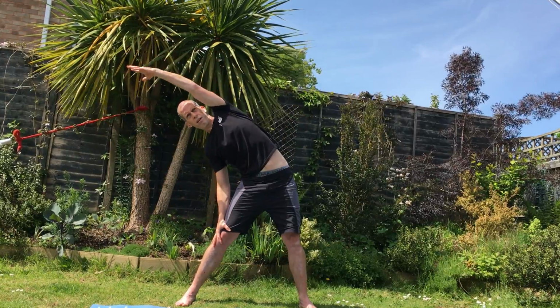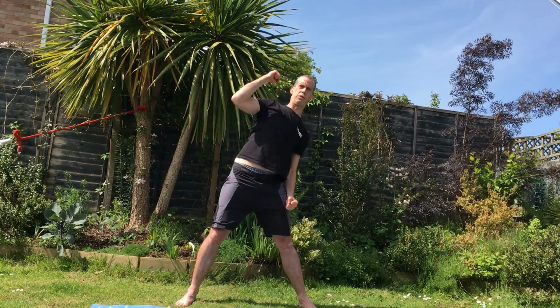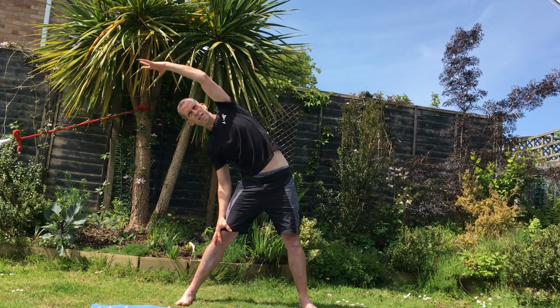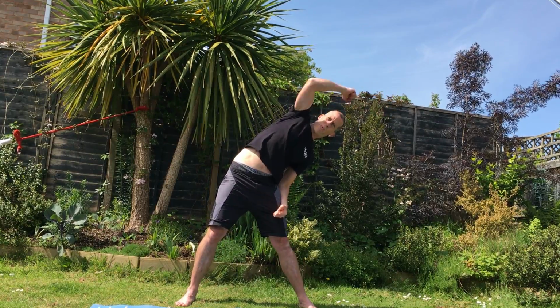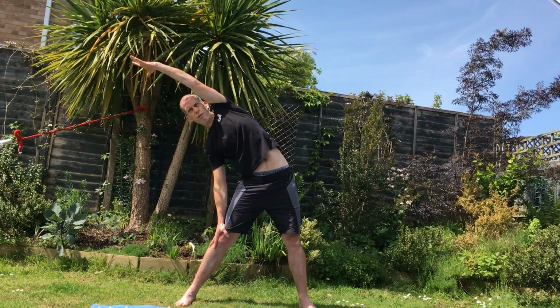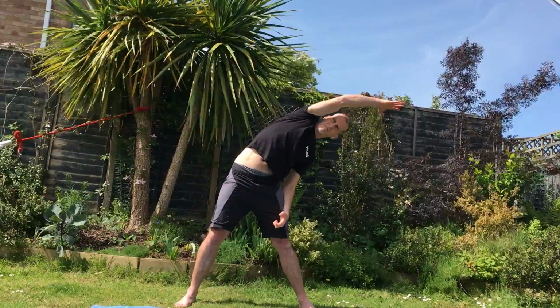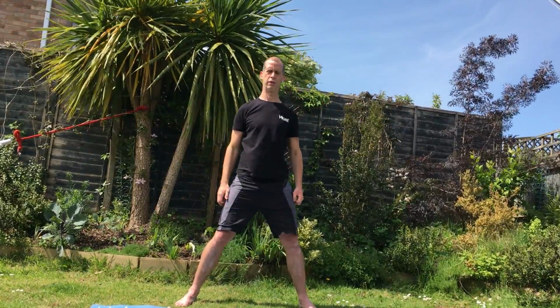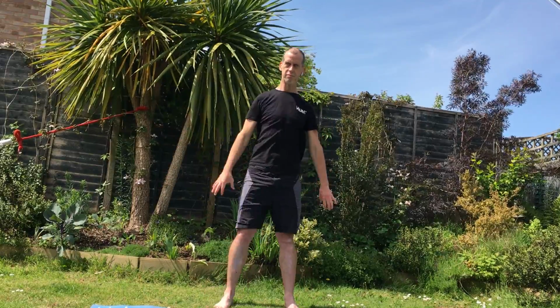It should feel like you're pulling something over. Using the muscles, create some dynamic muscular tensioning. No weights required, just your own body weight and your imagination that you're pulling a heavy weight. Okay, that's good. Loosening up.